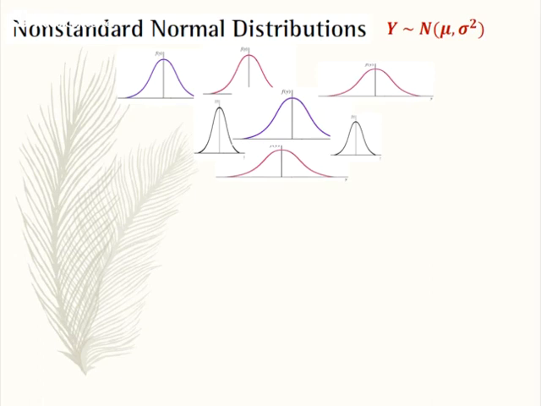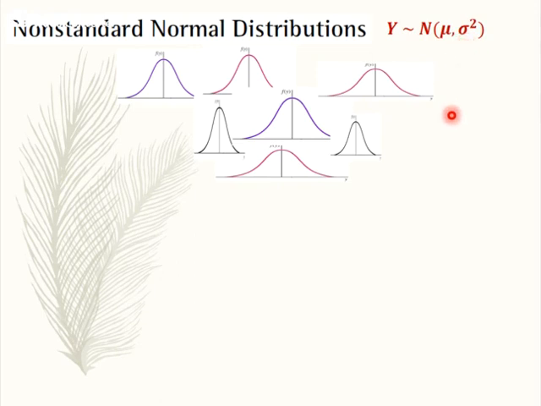Back in part 1, we said a standard normal is a normal distribution which has a mean equal to 0 and a standard deviation equal to 1. Now, if you have a case where your parameters are not 0, 1, they both have to be 0, 1. So even if one of them is different, then automatically it becomes a non-standard normal. So if you had, let's say, 5, 1, even though the variance or standard deviation is 1, the mean is not 0, so it is non-standard. So it's strictly 0, 1 for it to be standard.